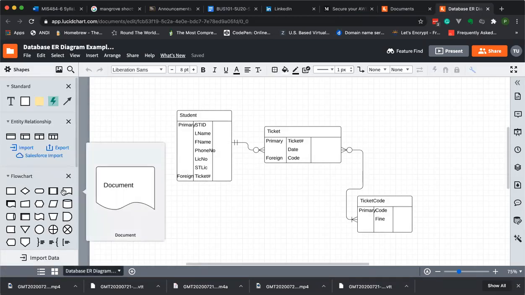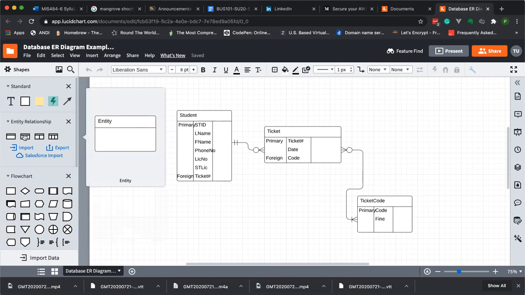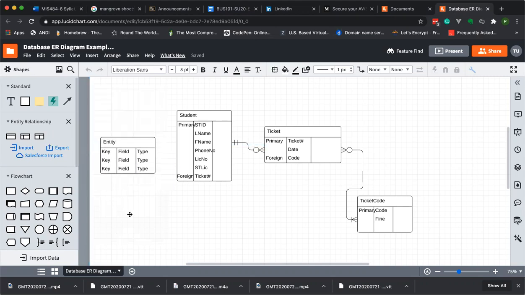Lucidchart has symbols to help facilitate making your ER diagram a little bit easier. You've got these shapes right here. You'll notice that I'm using a 3-column version in my example, but you can do a 2-column, it doesn't really matter. And you just drag these over to the palette here.